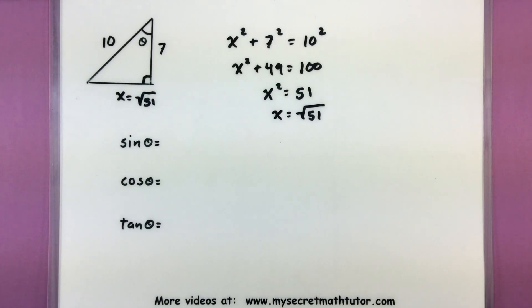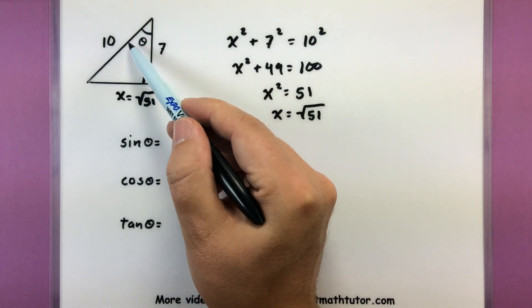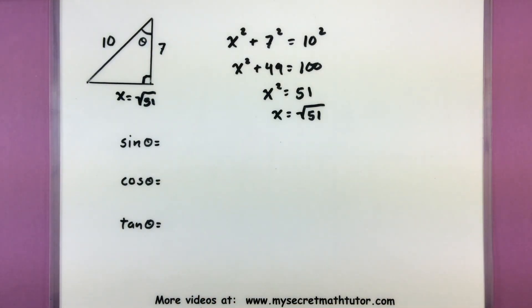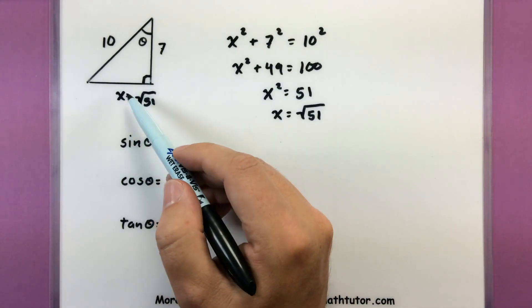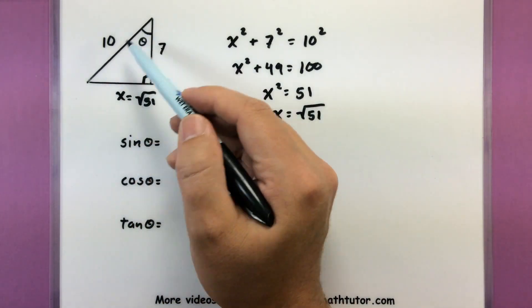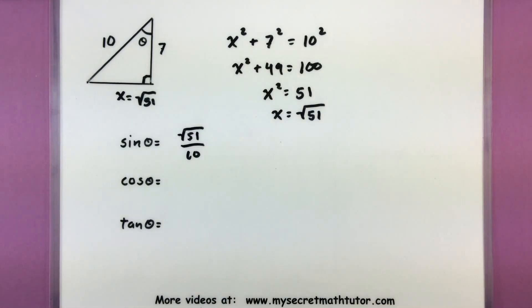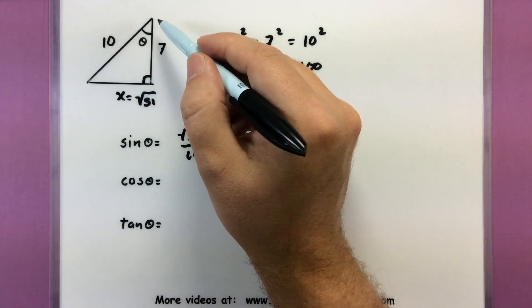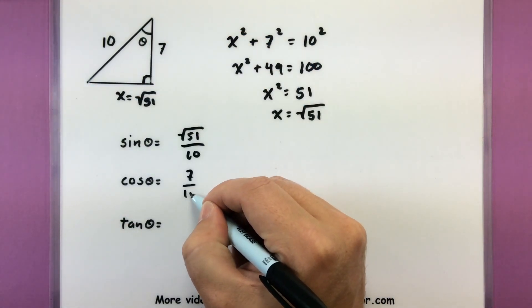Alright, we're in a good spot now that we can form the rest of our trigonometric ratios. Keep in mind that for this example, theta is actually in this upper corner. So watch how that affects the adjacent and the opposite sides. So sine of theta will be my opposite over the hypotenuse, square root of fifty-one all over ten. Cosine is my adjacent all over hypotenuse, seven over ten.